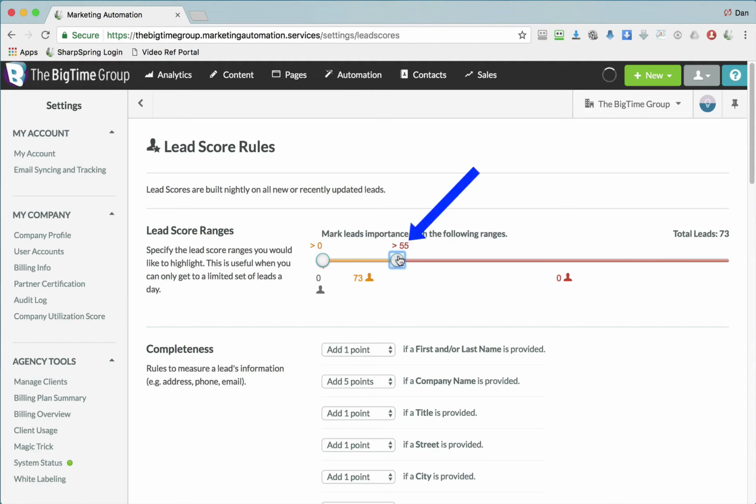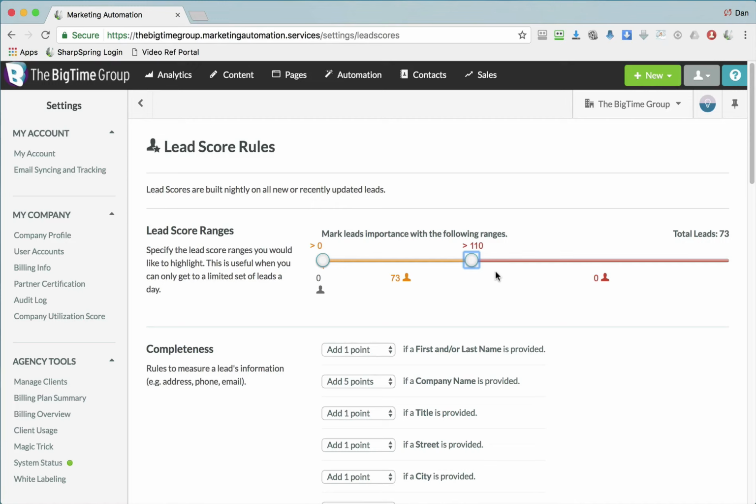So I'm going to move this slider down here to 55, and then it'll show me how many clients I have at 55 and how many I have over. Now let's say I've been doing this for a while. I'm getting better at marketing automation, and suddenly my scores start jumping. People are really engaged with me. Well, now 55 isn't really giving me an accurate indication of somebody who's truly engaged, so I might need to bump that up to like 110. But this gives me an instant visual representation of who's truly engaged with me and who isn't. I can see how well I'm doing in engaging my potential customers by looking at this line.